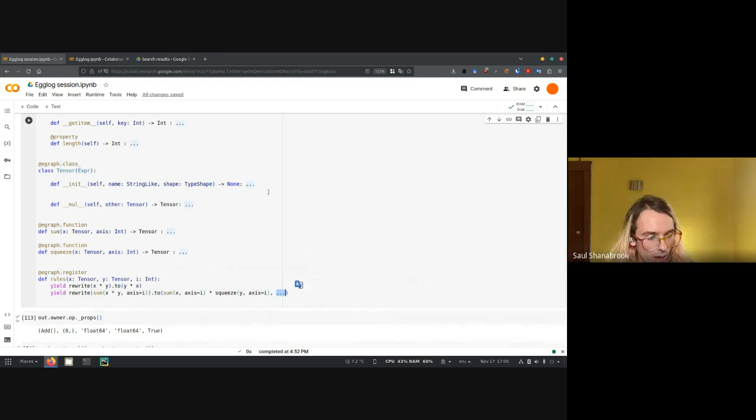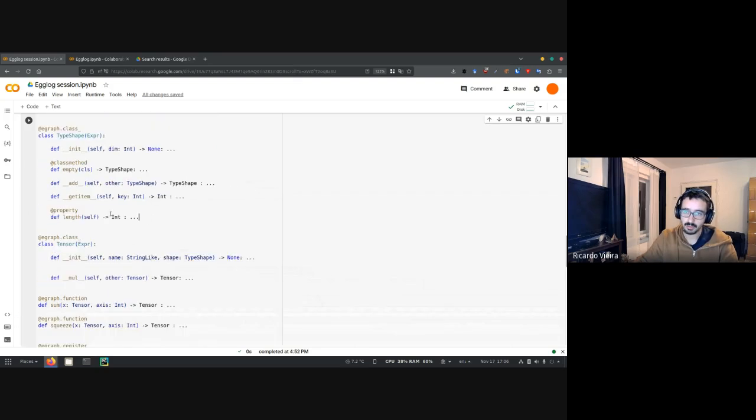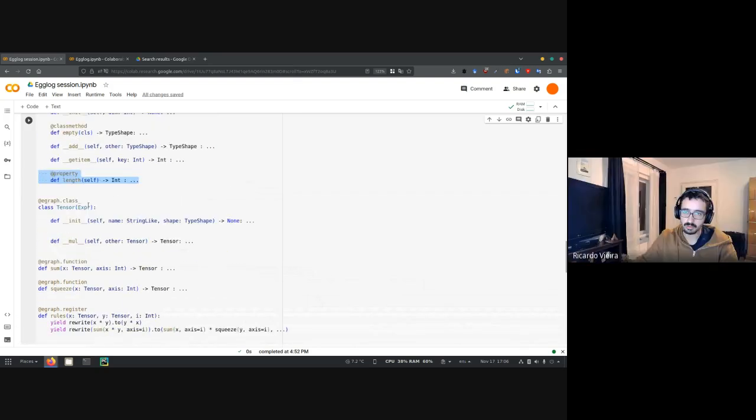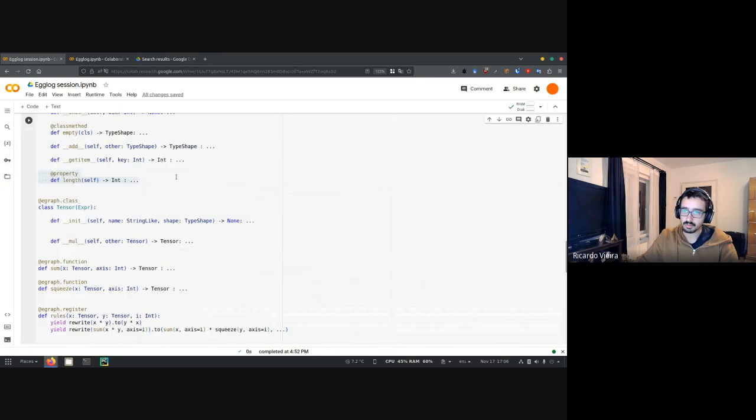So what we'll add to the tensor is a shape property as well. Then you can just do x.shape or whatever. Okay. Would that be a property? Yeah. It would be a, oops.